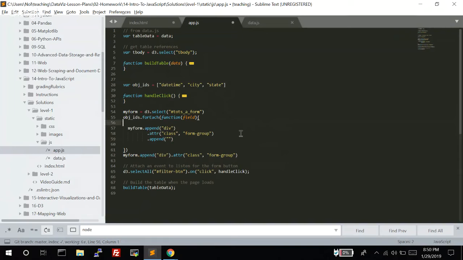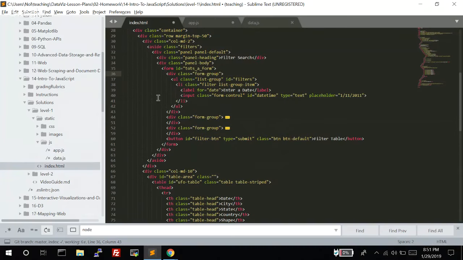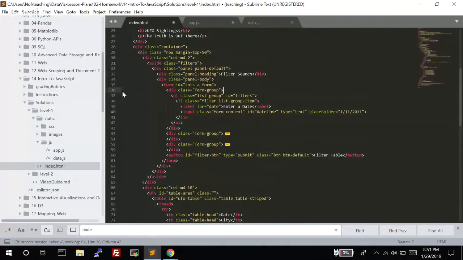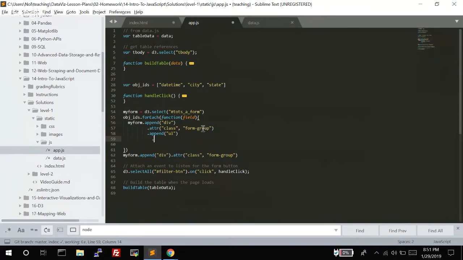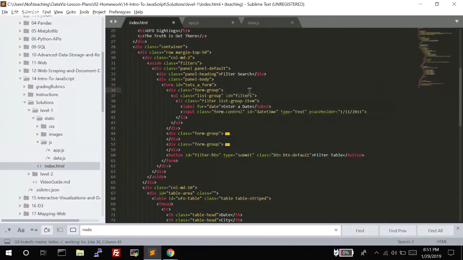So now we can go ahead and append another item. What do we have inside a form group? We have a UL object with a class and an ID. So let's go ahead and make a UL object, and let's go ahead and set its attributes. Class. I think you only need UL once, don't you? I'm only using it once, yeah. But if you put it in a loop, wouldn't it create multiple ULs?